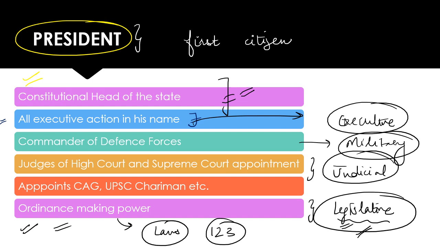and therefore, as you can see, the president is the constitutional head of the state. So if you look at the provisions starting from 53 going up to 62, you will be able to see all of the powers of the president. You'd also be able to see as to what the eligibility for his appointment is, what the conditions are, what the tenure is. So you can see these provisions and you'd know everything about the president.